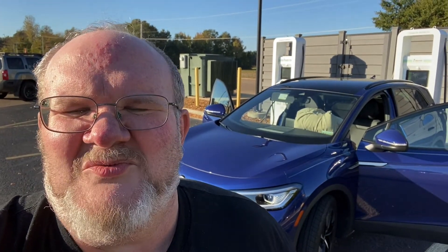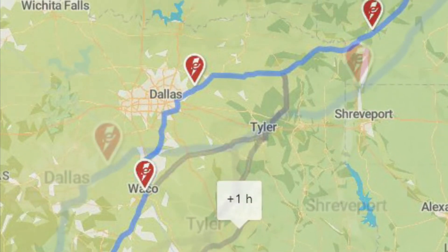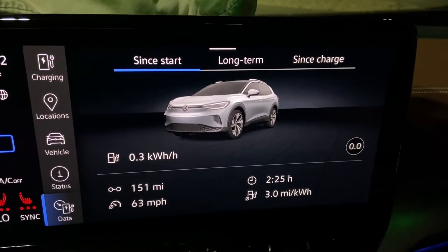This is the Kilted Texan, doing a road trip from the San Antonio area to Nashville in an ID4. We're making things happen on a little emergency run up to Nashville. Starting late in the evening — it's about 10 o'clock at night — we ran about 75 to 80 miles per hour all the way here. We were down to about 16 miles remaining, and we're at an EA station that's apparently had some issues. Wish us luck — we'll see you when we get into Royce City.